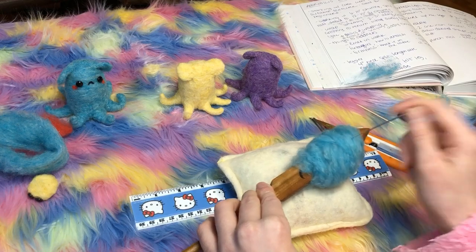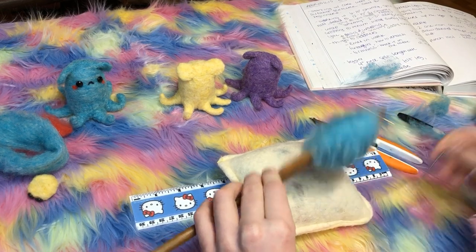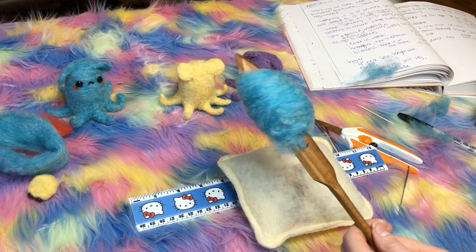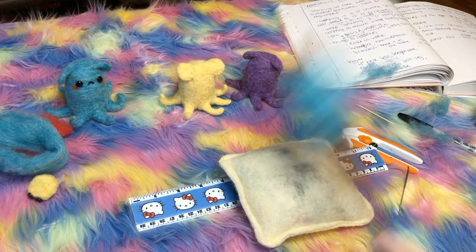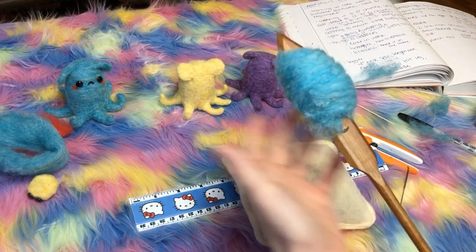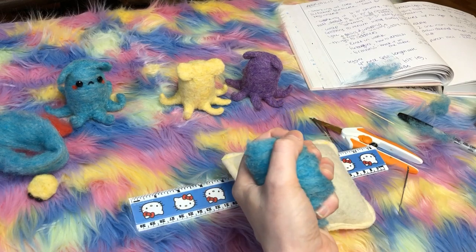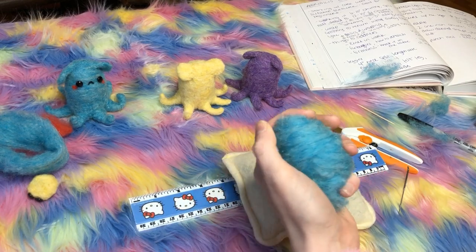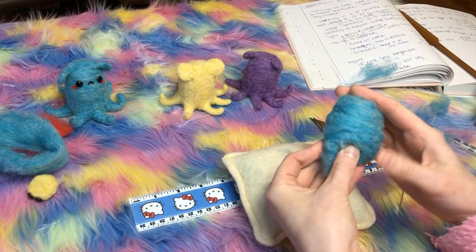Don't force it, right? Just glance it, bounce off it. All right. Now I have my octopus lollipop cotton candy stick thing. You're gonna take your base shape and pop it off. You can see in my hand, it's about the size of an egg. And they are very egg-like, right?